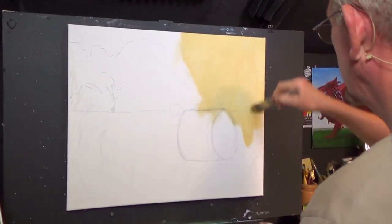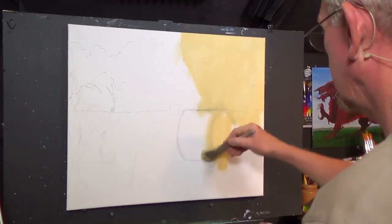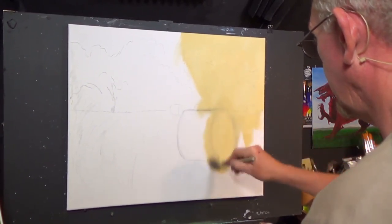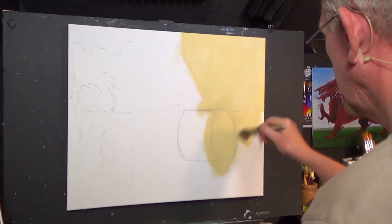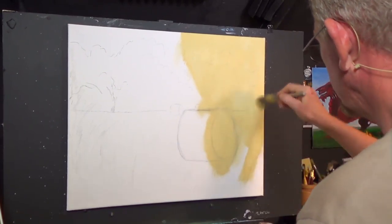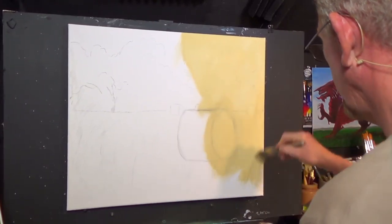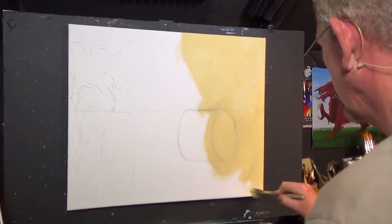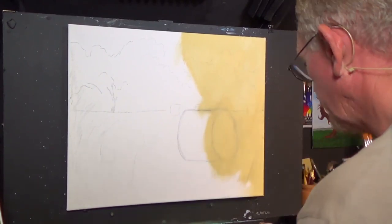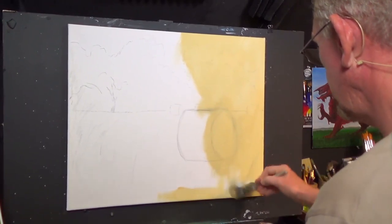That means you've got little dots appearing on your paint and you're thinking, why isn't this working? It also helps with the flowability of paint, because if you don't gesso a canvas, you'll find that your paint, not only will it not flow as well on a nice clean surface, but it takes longer to dry as well. So because you're actually sealing the surface again, the paint is not going to absorb into the canvas. You're going to find that you've got a little bit more working time with your paint. And I shall be talking about working time with paint as we progress with this. So just continue to do that.